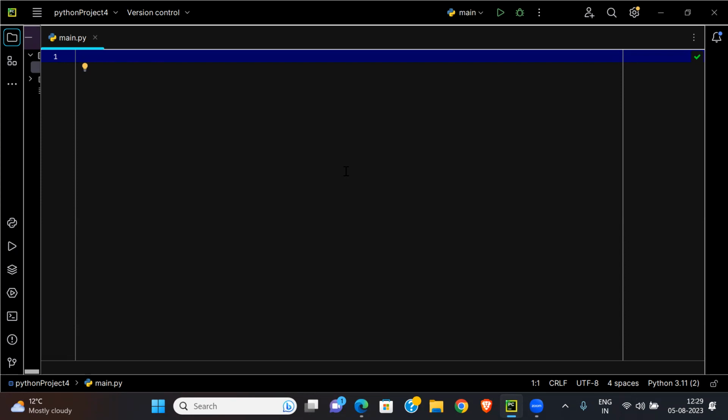To enter the comments, we always use the hash symbol in order to make the code easier to understand. We use hash simultaneously while writing the codes so that it becomes quite easy for the reader of the code to understand what is written in the codes. We will be starting with the data types.